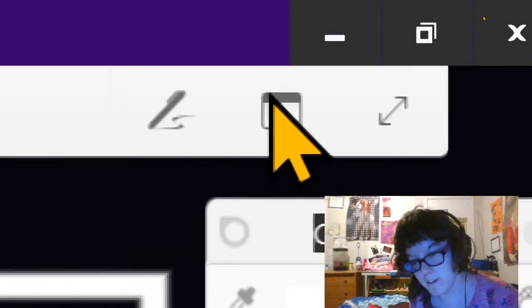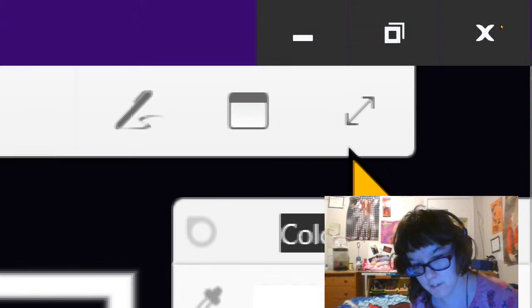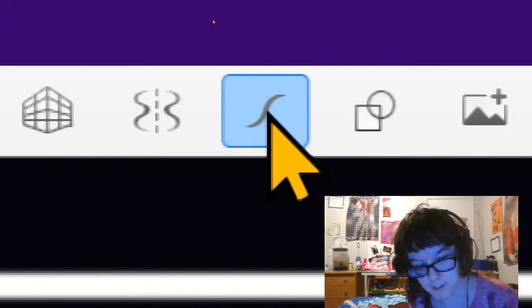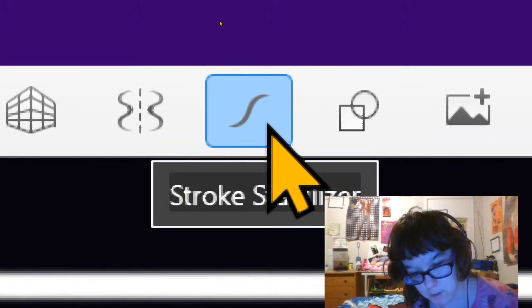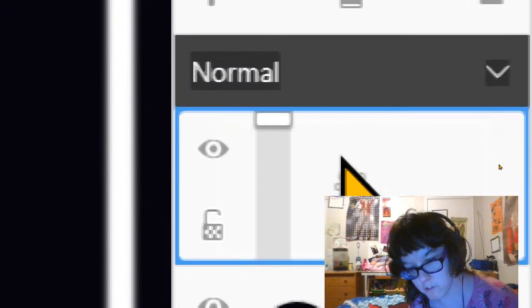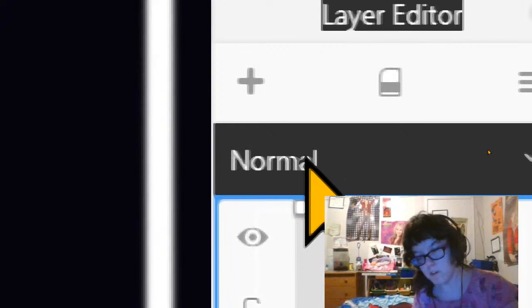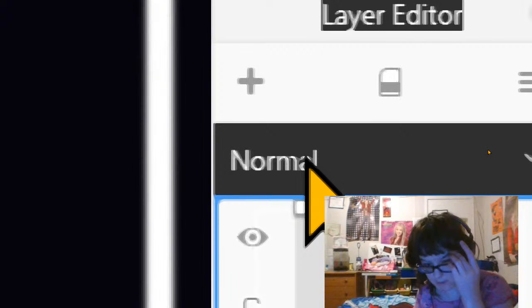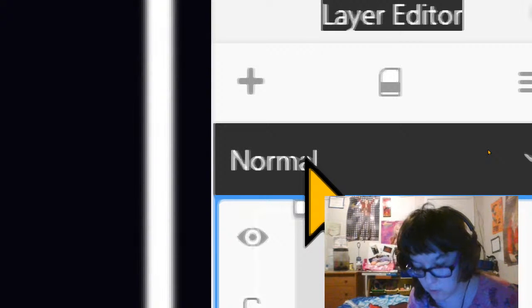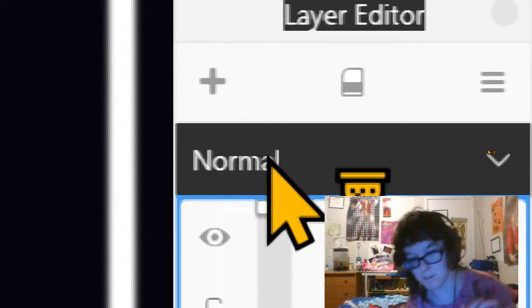What's pretty interesting is there's lots of modes. There's like align, stabilization, which I'm gonna go ahead and make a new layer.